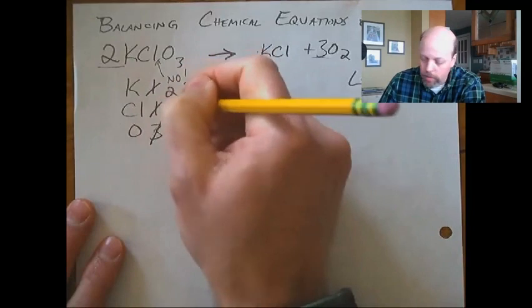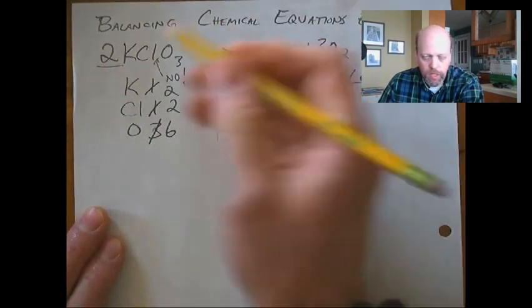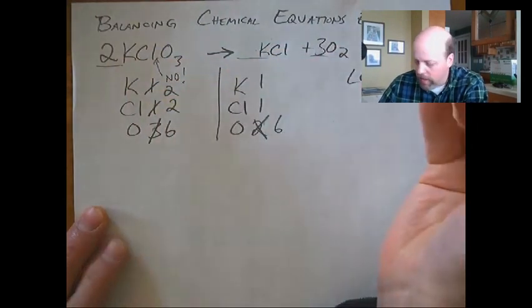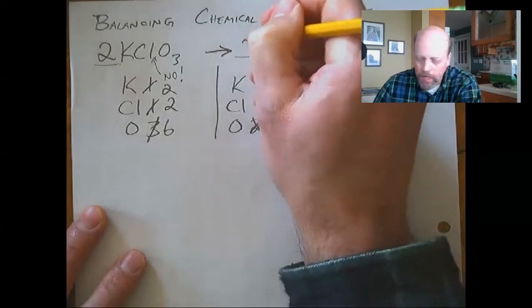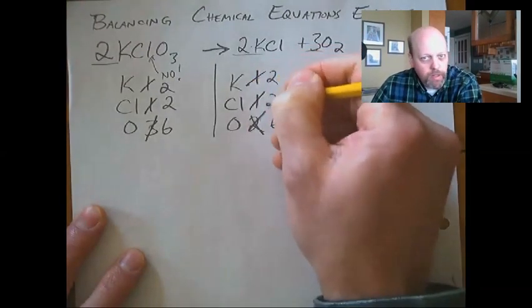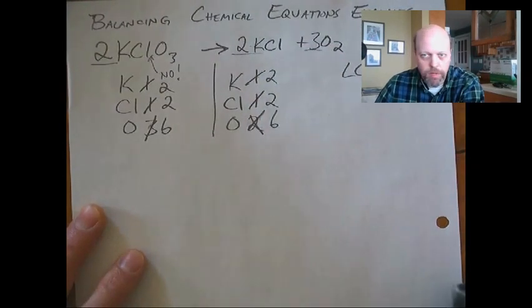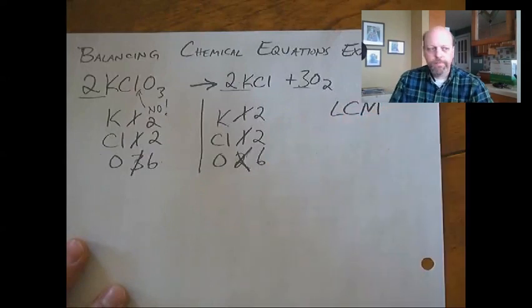Okay, we have to acknowledge what's happened here. With that coefficient, we've got 2 of each of those. But that's actually not that big a deal in this particular equation because we can just put a 2 in front of KCl on the right-hand side to make those become 2's. And now it's all balanced, which you can see because you've got the same number of each type of atom on both sides of this chemical equation.